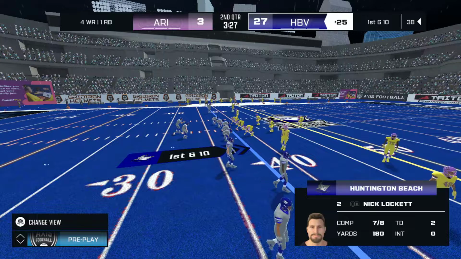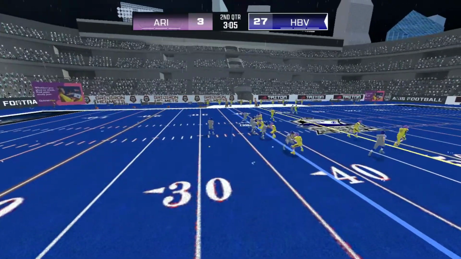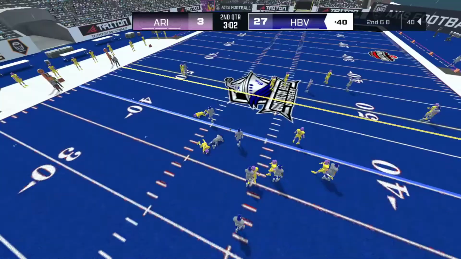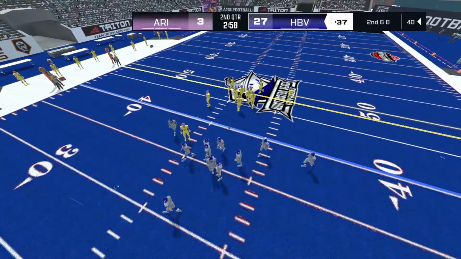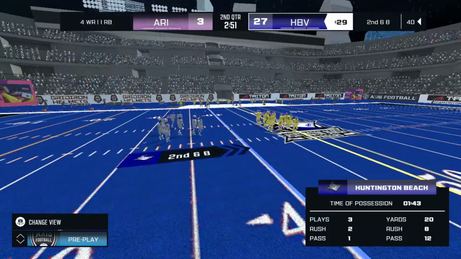Nick Lockett is almost perfect on the day. You really can't do too much better than that. Give it to your receivers. Let them work. And there's going to be a handoff to Jackson. He's going to get smacked at the 40. A gain of 2 on the play. Let's see what they got going on for 2nd and 8.